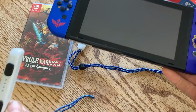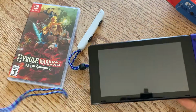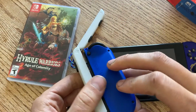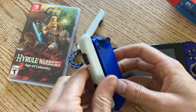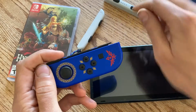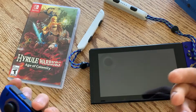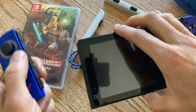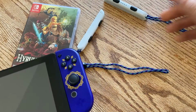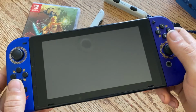And then these are just the additional little shoulder slides that you put on the individual Joy-Con. I've never put these on, really. I don't like putting them on because they're so hard to take off, so I don't think I'm going to do it here. I've never played a Joy-Con like this before. I always just have this off and play like this in the few scenarios where I just needed to play with one additional Joy-Con. I have 6 total Joy-Cons now, so I feel like unless I have 8 people playing, I won't ever need to play a Joy-Con individually. We can just pair them together.